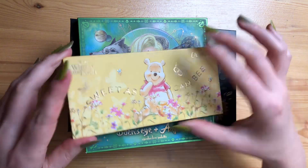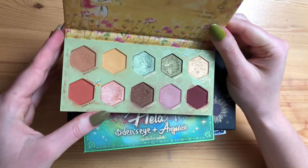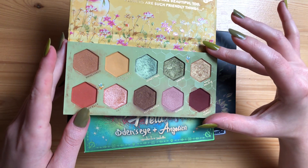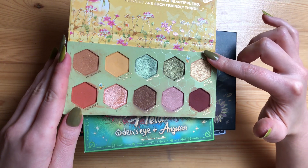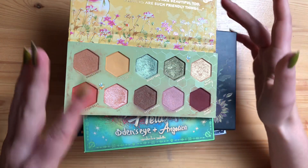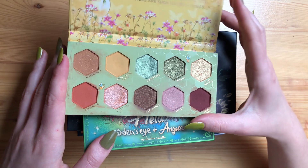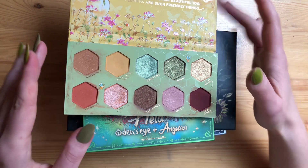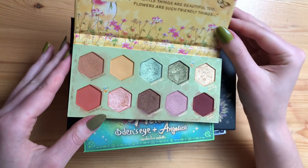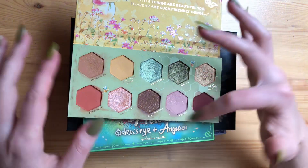We're gonna start with the Winnie the Pooh palette from Color Pop. This one is about a year old — it came out last spring. As you can see it's not all that used up, but at the beginning of summer I had 30 uses on this palette and I've used it six times throughout summer, which is quite a lot considering it's a neutral palette and I don't go for neutrals all that much. I usually go for this palette when I just need a really quick look and have to look appropriate, so it has a lot of neutrals and pinks.